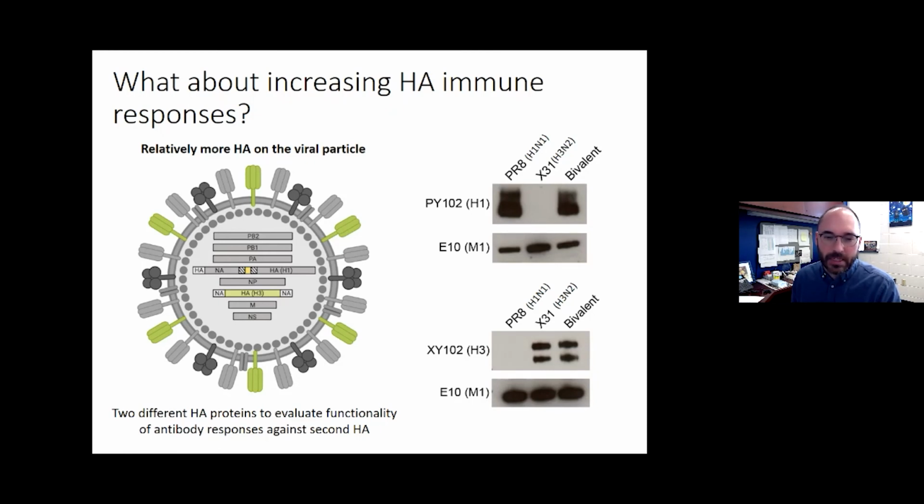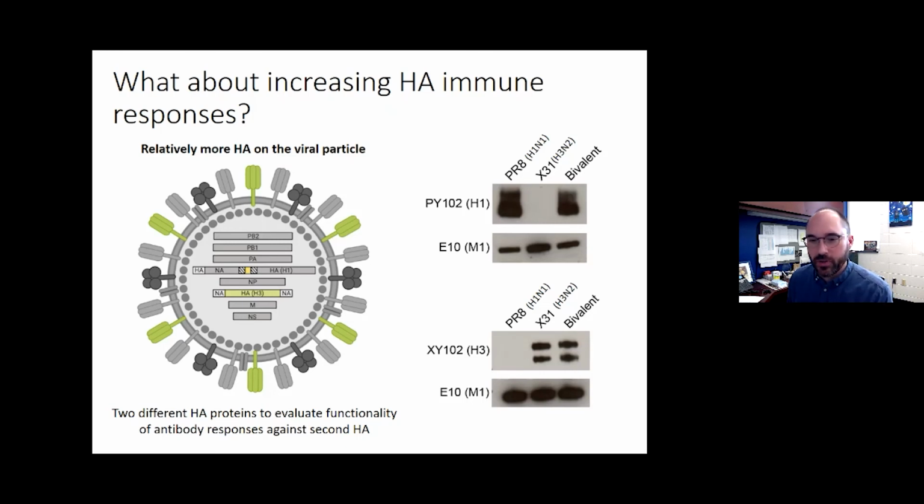We would probably put a second copy of the same hemagglutinin we were interested in, but in the data I'll show you, we put a different hemagglutinin, which facilitates our ability to measure the responses to that hemagglutinin and understand the efficacy of antibodies elicited against it, which is just the point of doing that. So if you generate this virus, what do you get? And the answer is that you get really a 2x hemagglutinin containing virus particle.